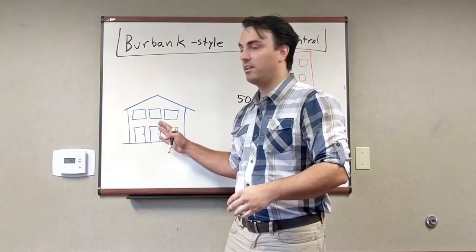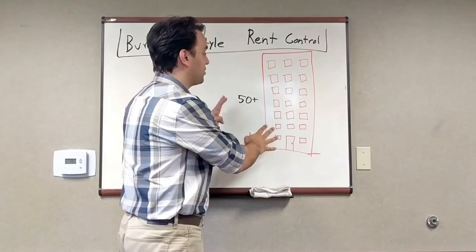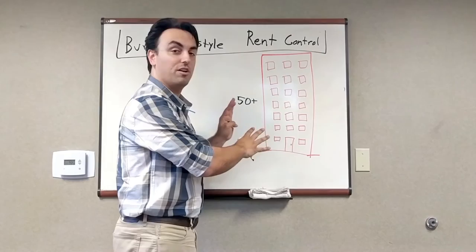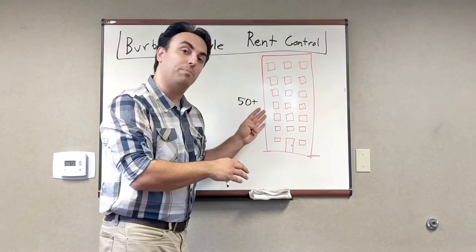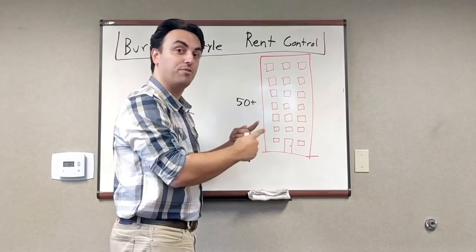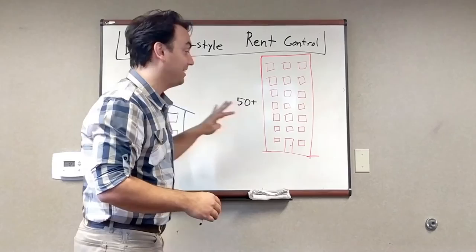So what we will do, we'll target the large buildings with 50 units or above, we'll abolish their ability to use predatory leasing agreements, because what they're doing is they're getting people in with three and six month lease agreements, and then jacking the price of rent up on them after that time, and negotiating longer leases at slightly lower rates, but not nearly as affordable as the smaller buildings.